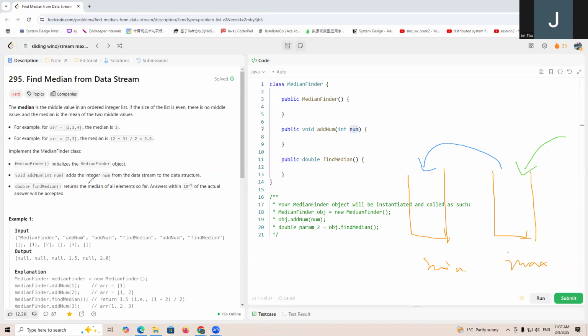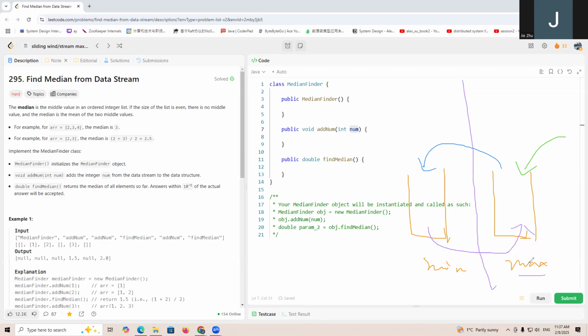So we write: if the min heap has size greater than the max heap, we get the smallest number from the min heap and put that into the max heap again. In this case, we are keeping the size of the max heap always greater than or equal to the min heap size. Because the numbers in the min heap are pulled from the max heap, they will always be greater than or equal to the numbers in the max heap. So the bigger part will be in the min heap.